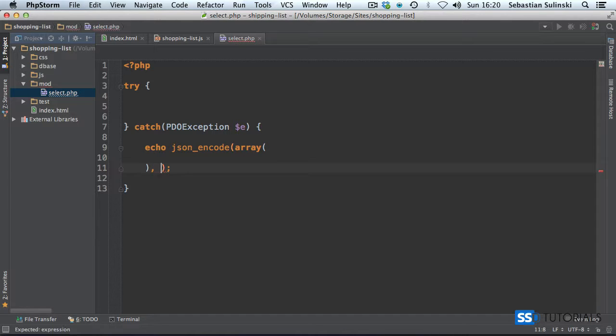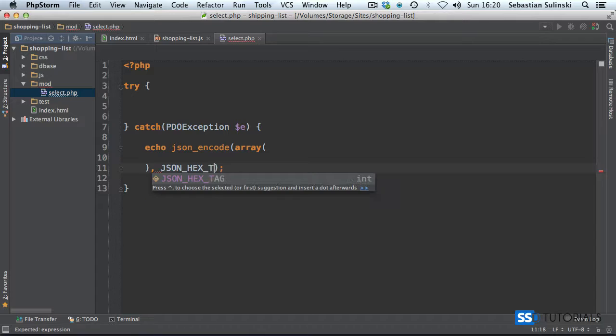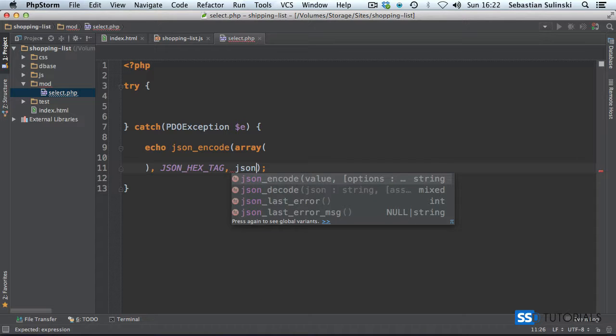And the second parameter will be a few constants, JSON_HEX_TAG. This will basically ensure that whatever the output of this array is, all of the characters which aren't JSON legal will be converted to JSON legal characters. This first one is for the tags, things like these kind of arrows, so they're going to be converted to the right characters.